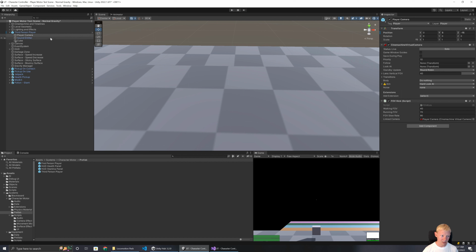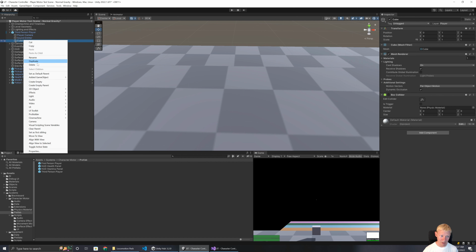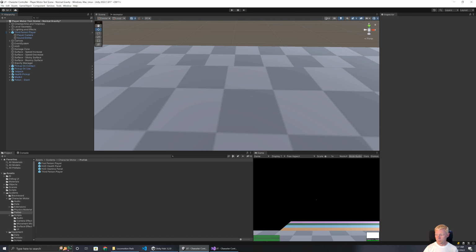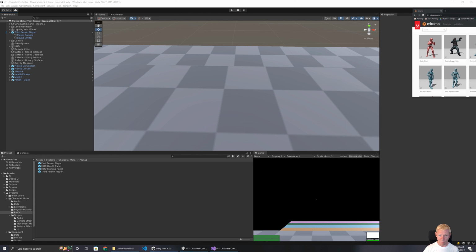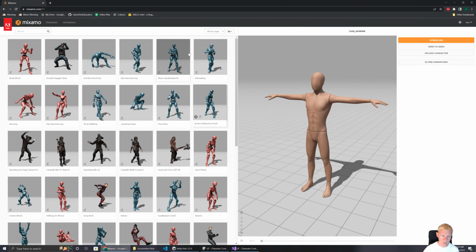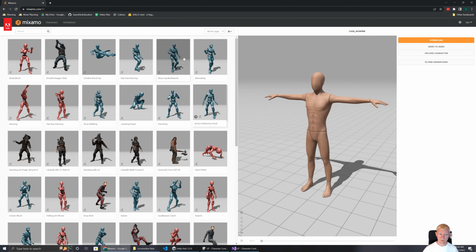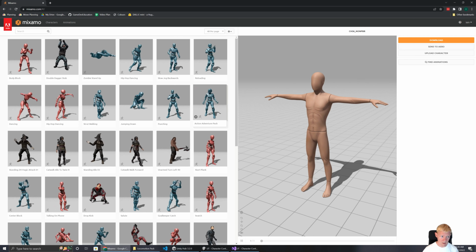Now it's time to get this so it has actually got a mesh. So in terms of access for things like meshes, you might already have a pre-built character that you want to use the mesh for. That's absolutely an option there. What I'll show you is how you can get a basic character in using a setup from Mixamo. So Mixamo is something where you can get free character models and animations.